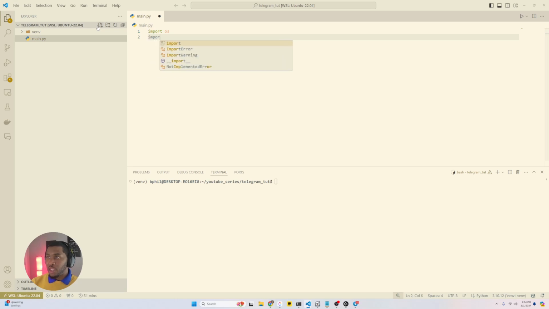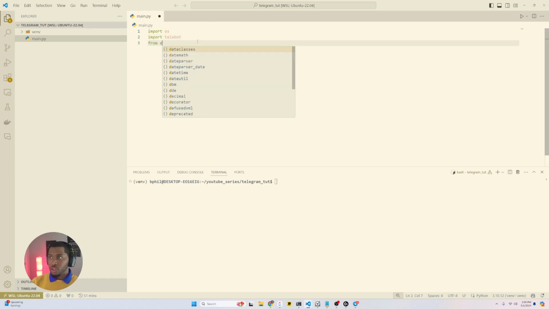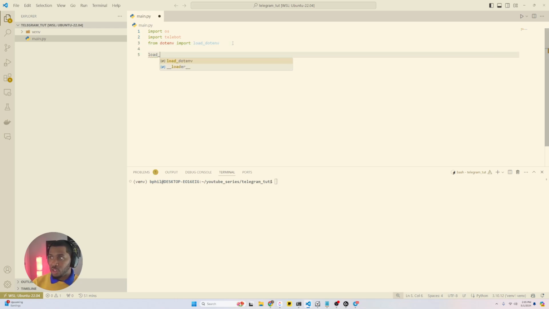We want to import telebot. And it looks like it's not wanting to give me this. And we want to from dotenv import load_dotenv. Great. Now we want a quick fix here, and for whatever reason it's not showing my autocomplete, but that's fine, we'll work with it. So now that we have this, we want to load our environment. So load_dotenv.